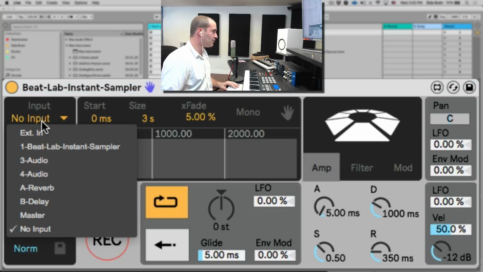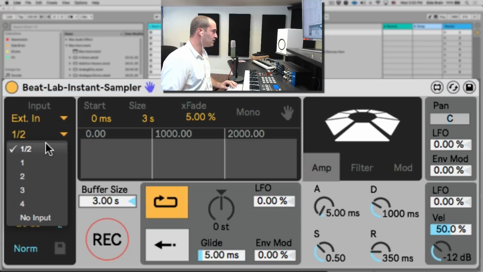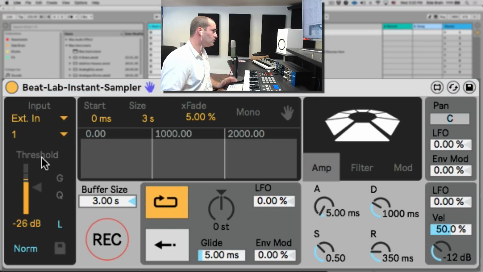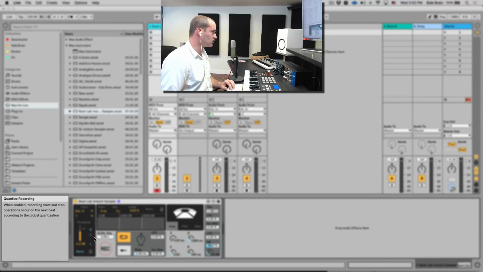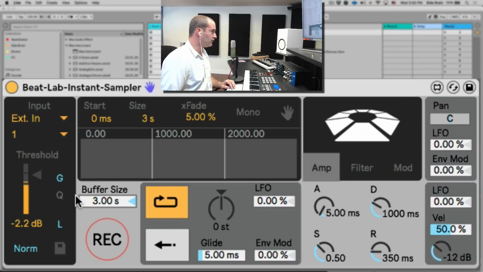So right here I'm going to set up my input to my mic, which is connected to my interface. You can also use your built-in mic. Here's the threshold. Let's bring it up. And I'm going to turn on gate. So whenever it passes the threshold, it starts recording, and when it drops beneath the threshold, it stops recording. Loop is already on, so it's recording in a loop. Normalize, and I don't need to quantize the recording. And by the way, you have all this info text right here, so you can just move over a button or knob and it will tell you what it does. Sweet, so let's hit record.